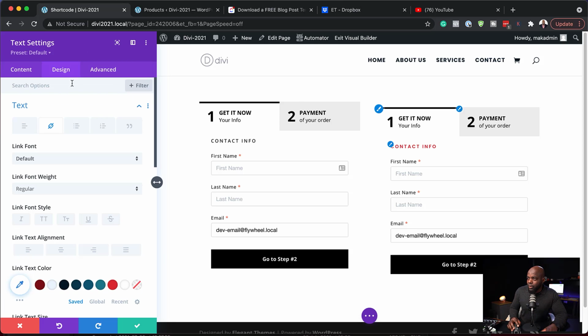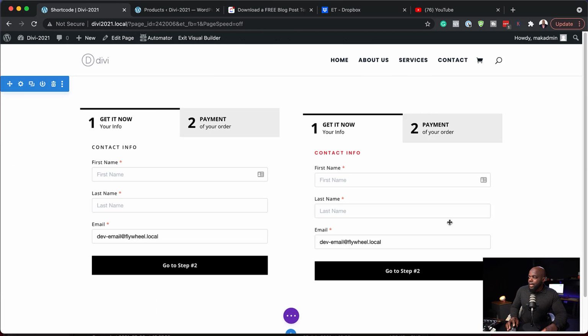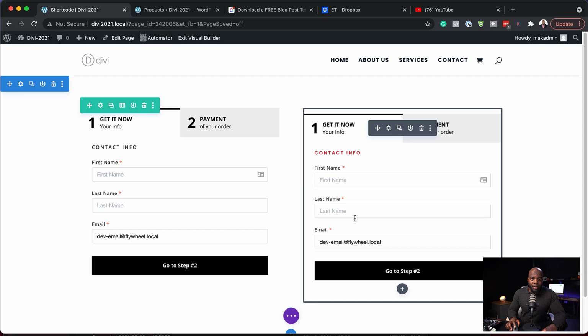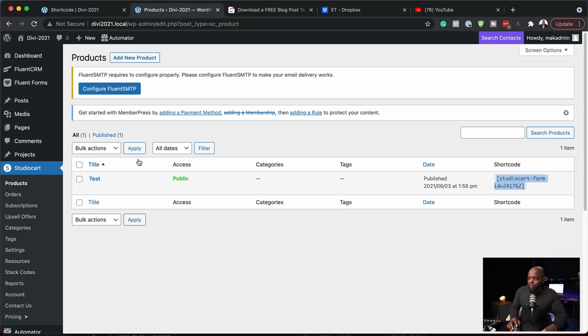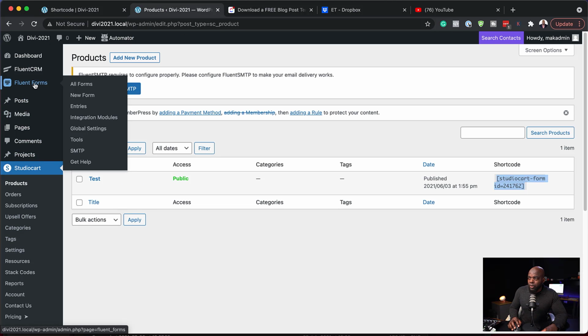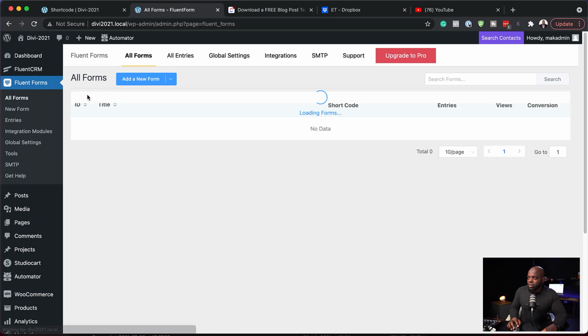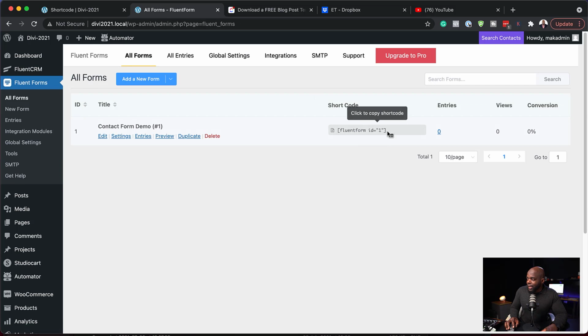There's a few things we can go in and customize over here. Now, let me also give you one more example, and that is, say you want to add a contact form. To add a contact form, I also use Fluent Forms for my forms. This also has shortcodes. So I'm just going to come over here to all forms, and again, you can see I have my square brackets here.